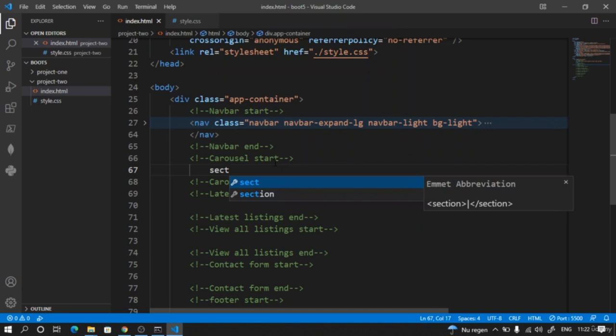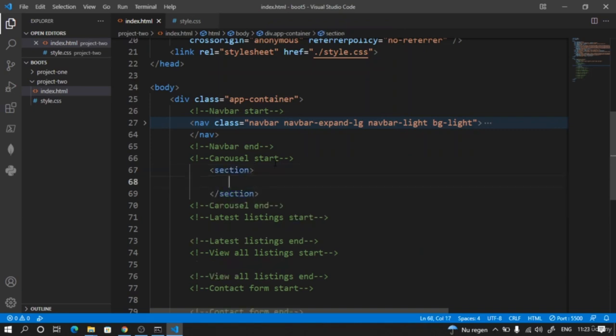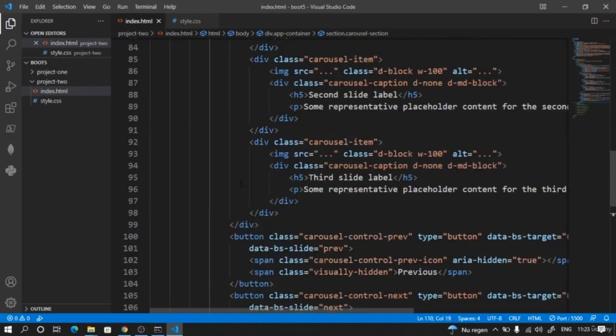You can create a section or a div, doesn't matter. I will mention here a class as carousel section. We are not going to style them, just giving some class for now, and paste it here.